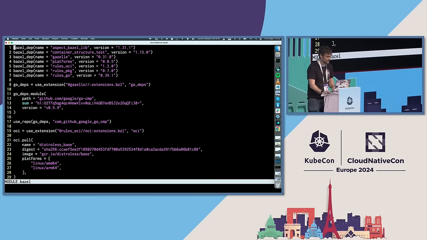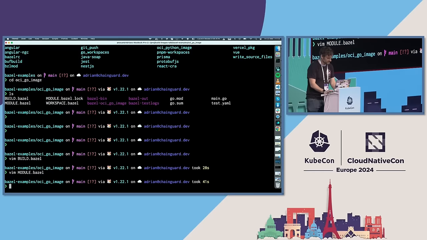Another bit is we have a modules file. Because there's a big focus on reproducibility and supply chains with Bazel, you have a modules file that specifies the versions of everything. And notice we actually pull in the Google distroless base image here and specify the digest. That's kind of interesting because ideally you would think in Bazel you'd want to build everything from scratch for supply chain reasons. There's not any really good reason why we're pulling in an external base image rather than creating one here.